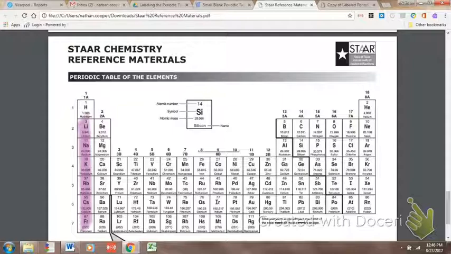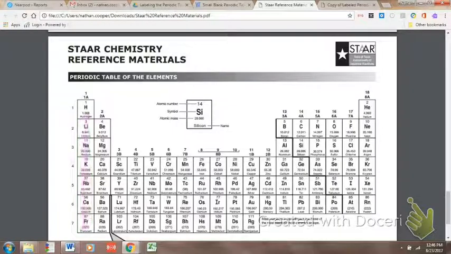But groups are columns, columns are groups, and then we also can say that they're going to be referred to as the family. So a family is also vertical. So some things that you need to understand. What I'll ask you when I say a group, then that is going to be the vertical column and the number at the top, and then a family is going to be the actual name of that family. And it may be more than just a column, but most of them are going to be one single column on the periodic table. So that's what I'm talking about: group, family, column, up and down, vertical.